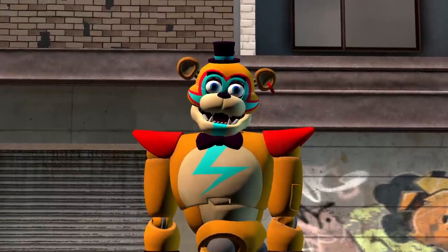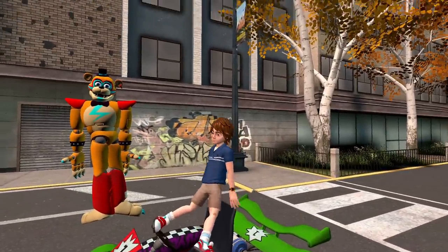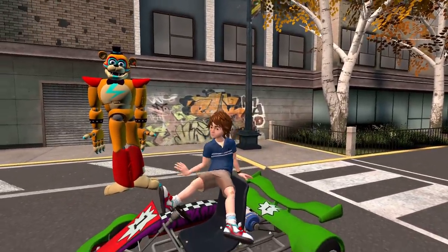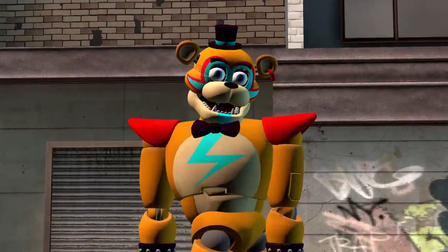Alright, Gregory, are you ready to drive a car? Yay, I'm gonna drive a real car. Yay, I can't wait to drive this real car, Freddy Fazbear. This is gonna be so much fun. Gregory, that is not a real car.